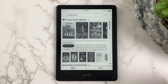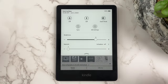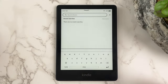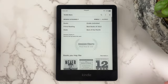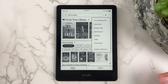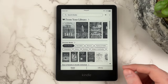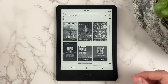Now let's focus on the Kindle home screen. There are nine sections: display and network settings, which gives you access to airplane mode, Bluetooth, dark mode, brightness, and screen warmth settings; a search bar that searches the Kindle store and downloads on your device; the Kindle store icon, which allows you to browse free and paid Kindle books to download; a second menu that includes reading lists, Goodreads, Amazon Kids, web browser, and settings; and recently viewed books in your library, which shows your recently downloaded and recently read books.